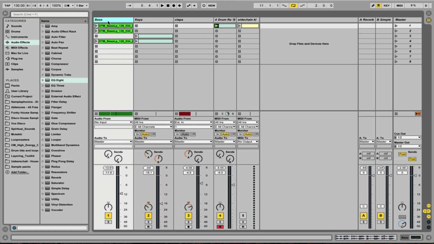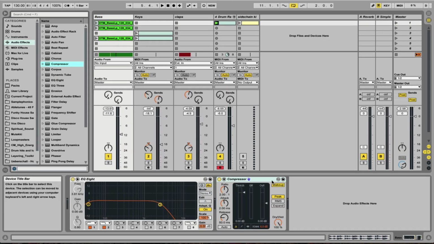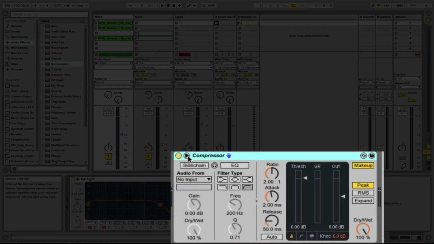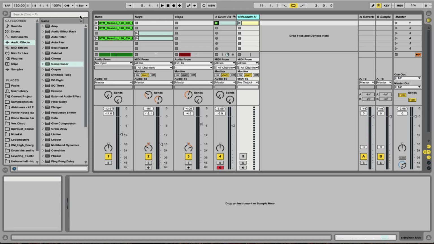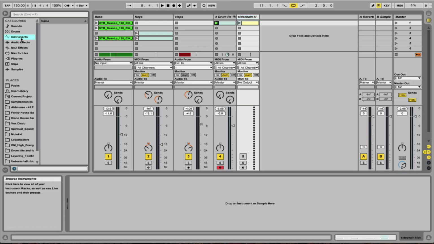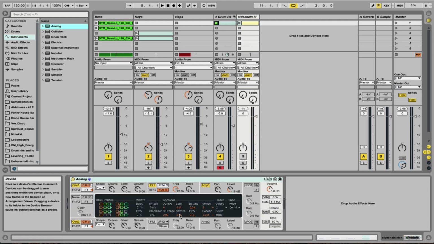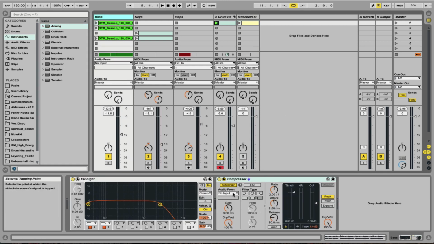We're now going to click on the bass track, drop a compressor on, and you see this arrow here, we want to open that up and enable sidechain. And we want the audio from, oh, it's not showing because I didn't put an instrument on there. My bad. So what we need to do is put any old instrument, let's put an Analog. It needs to have a device on here to come up in this section. Okay, now if we go back to the bass compressor, audio from, Sidechain Kick, there it is.